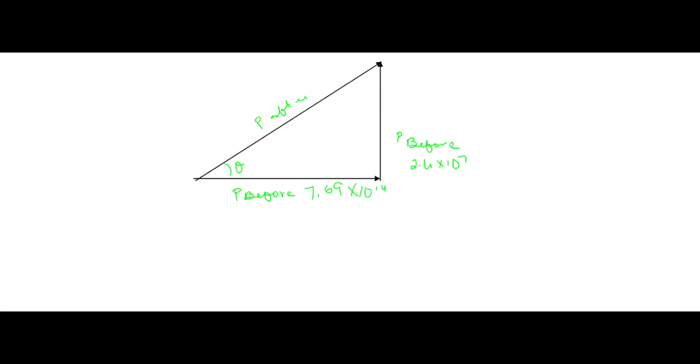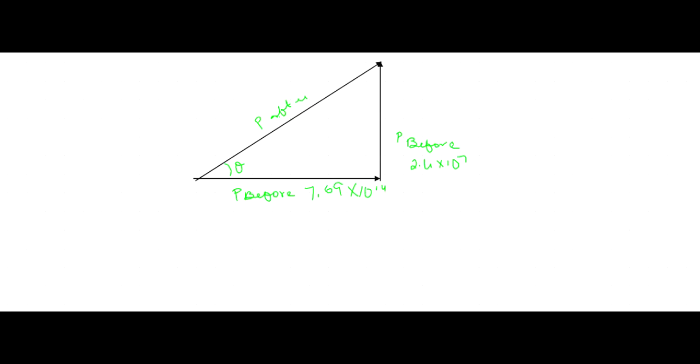Is that making sense? So that's basically the total momentum. Yes, exactly. So this is basically going to be the total momentum that you're going to see afterwards. And this is the momentum in the horizontal direction, and this is the momentum in the vertical direction. Exactly like you deal with velocity. If you remember your topic of kinematics, you would have your resultant velocity, and then you would have the horizontal component and the vertical component. Sorry, I said momentum, I meant velocity. This is exactly the same thing.